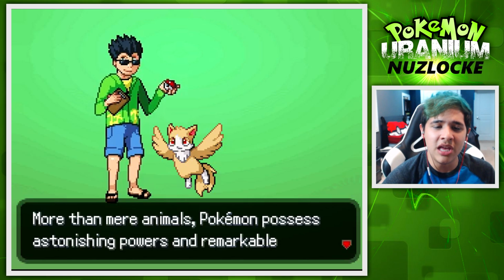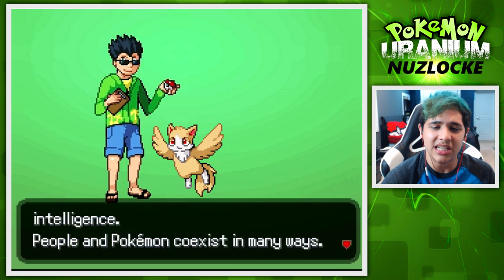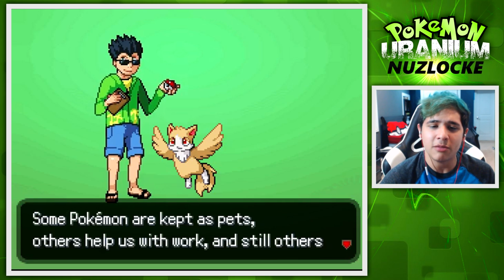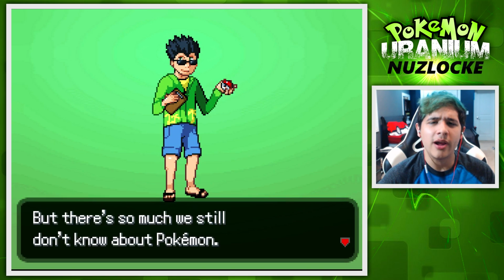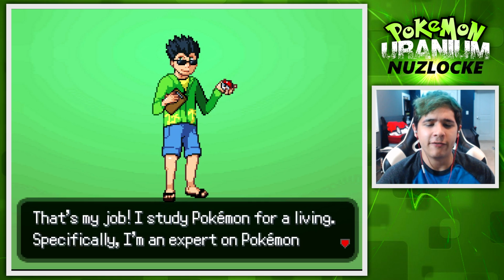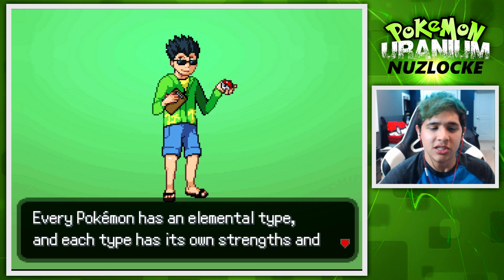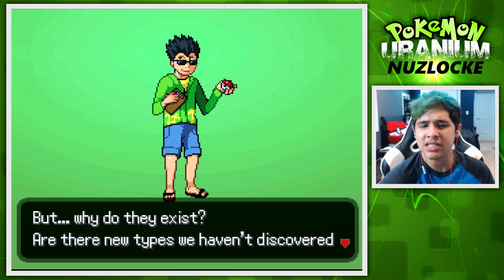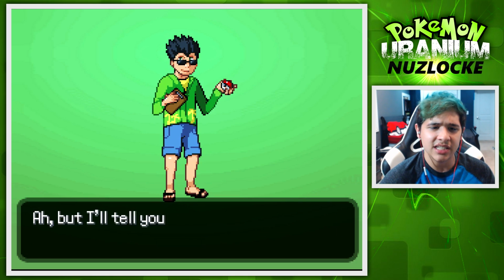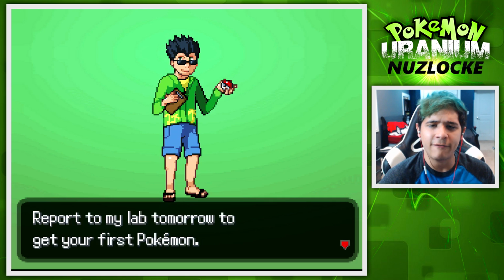More than mere animals, Pokemon possess astonishing powers and remarkable intelligence. People and Pokemon coexist in many ways. Some Pokemon are kept as pets, others help us with work, and yada yada, blah blah blah. We've heard this story before, but what makes Mr. Bambo here different? Well, I study Pokemon for a living. Specifically, I'm an expert on Pokemon elements. Every Pokemon has an elemental type, and each type has its own strengths and weaknesses. But why do they exist? Are there new types we haven't discovered yet? But I'll tell you more at your first day on the job. Report to my lab tomorrow to get your first Pokemon.